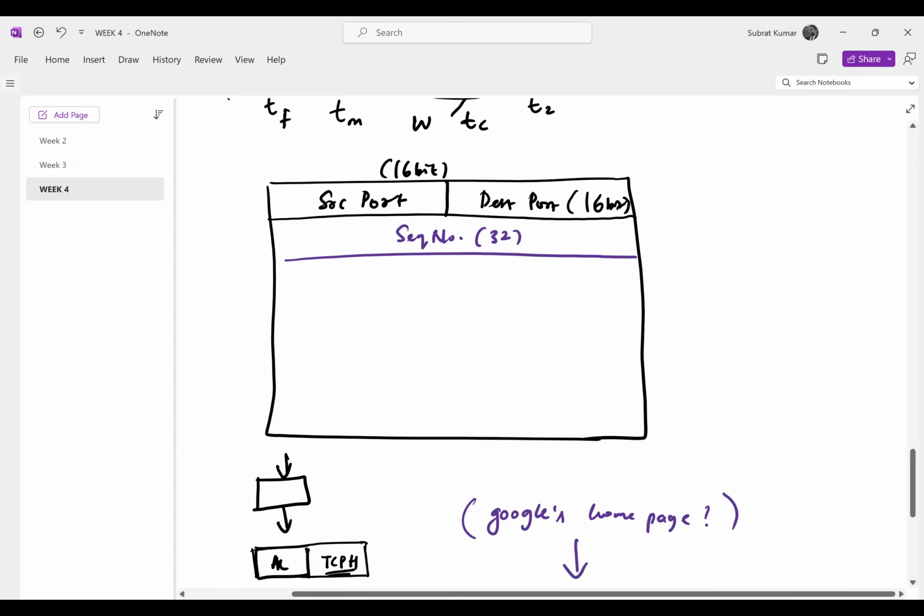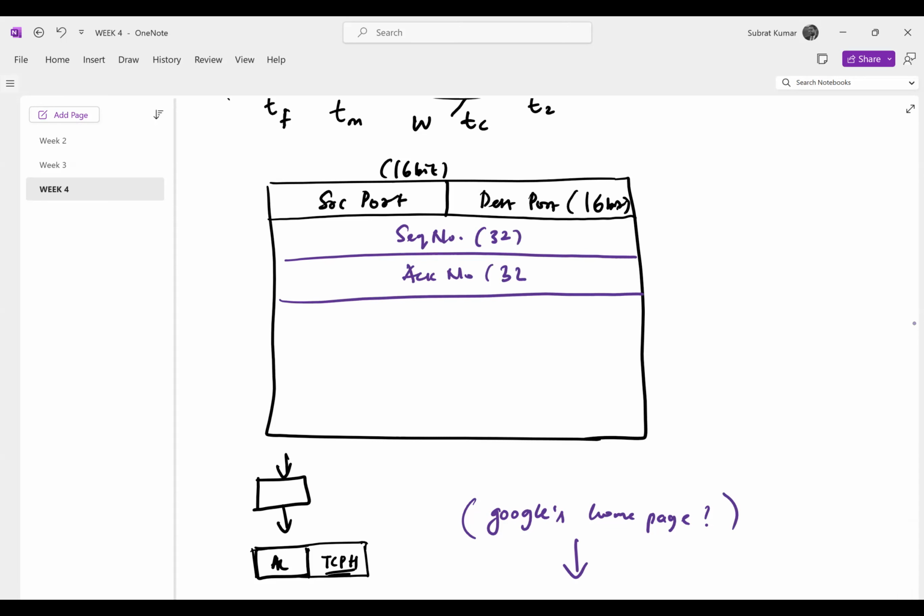The next field is the acknowledgement number. It is also 32-bit. What is an acknowledgement number?